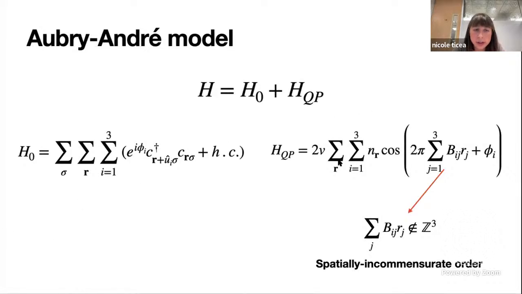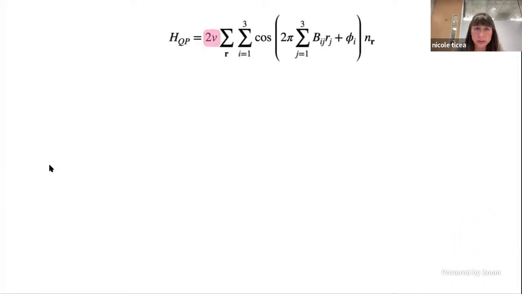This potential is spatially incommensurate with the underlying lattice, which is what makes this model quasiperiodic. Okay, so I've just repeated this potential up at the top, and I'll draw a little phase diagram. But one thing I want to point out is that by tuning the strength of the potential, one is effectively tuning the strength of the quasiperiodicity. And this allows for a direct comparison with random disorder, which can also be characterized by tuning the strength of the disordered potential.